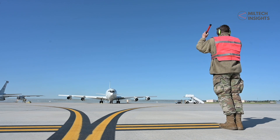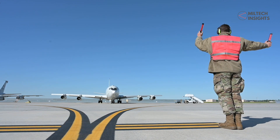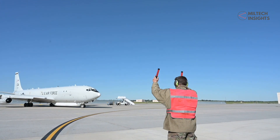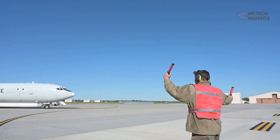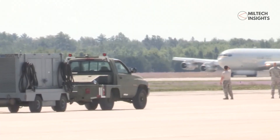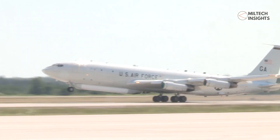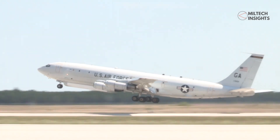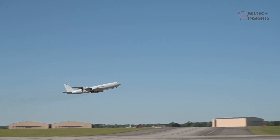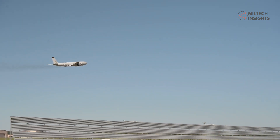The next aircraft on the list being used to monitor Russia is the E-8C Battlefield Management Command and Control aircraft of the U.S. Air Force. The E-8C is capable of providing synthetic aperture radar imaging, can draw radar maps of the battlefield, and can track moving targets. The aircraft can track and locate Russian air defense systems, long-range missile launchers, artillery, and other heavy armor systems in and around Ukraine. As Russian military power mostly relies on heavy military equipment, the E-8C can provide real-time reconnaissance and intelligence of key enemy assets. It can be operated during day and night missions in all weather conditions.